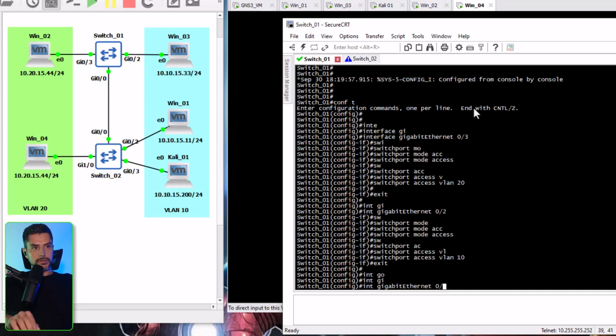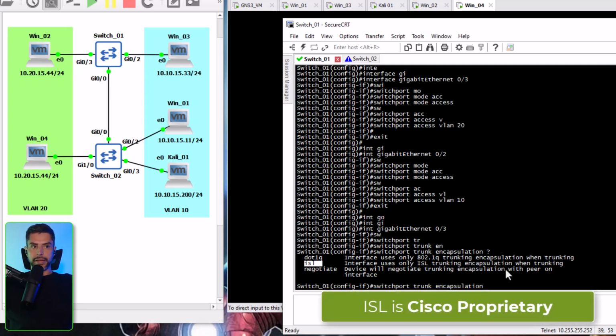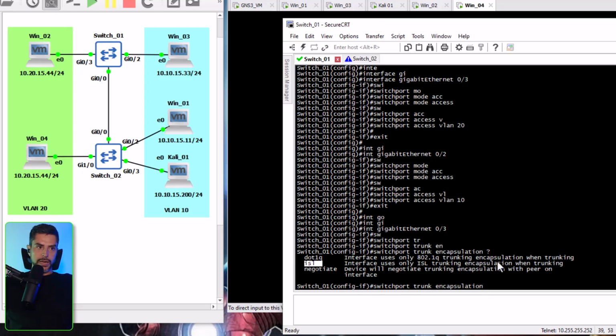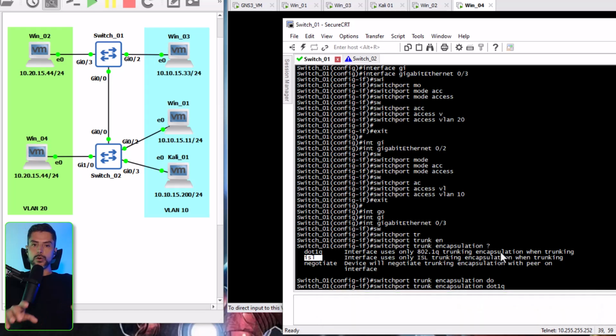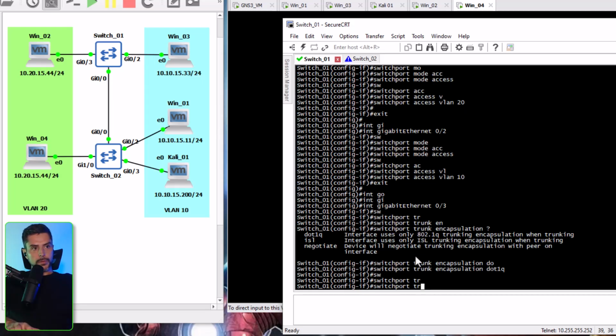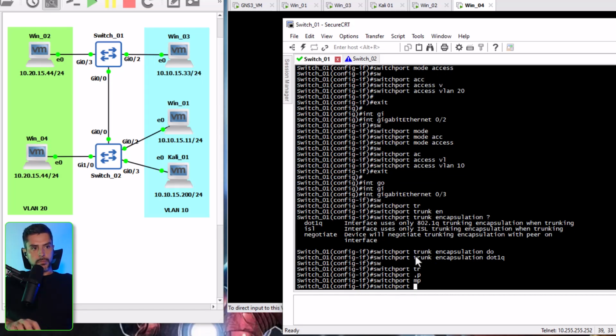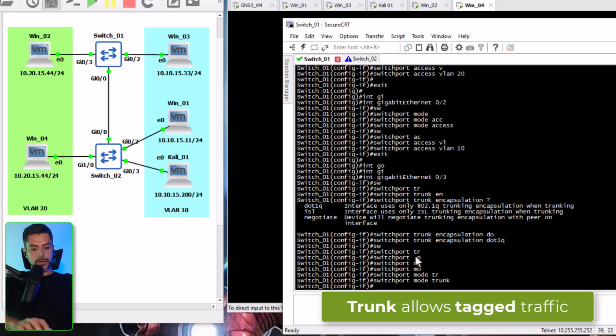Okay, and then interface gigabit 00, this is the trunk port, switchport trunk encapsulation. Cisco had these old modes, which is ISL. ISL is a Cisco proprietary trunking protocol. In this case, we're going to use dot1Q because that's the standard. And if you're connecting the switch to another non-Cisco device, that's the mode you should use, okay? So dot1Q, then switchport mode trunk, okay?